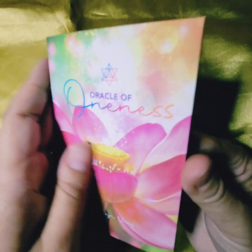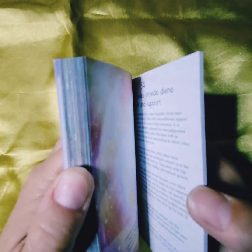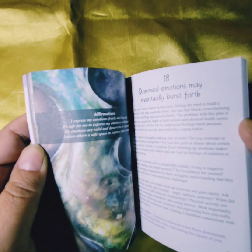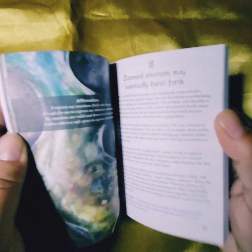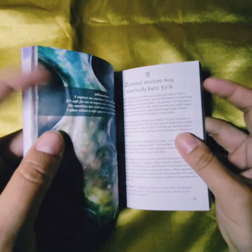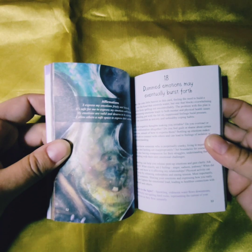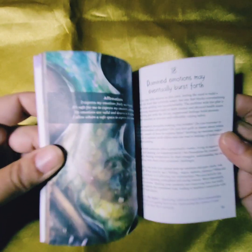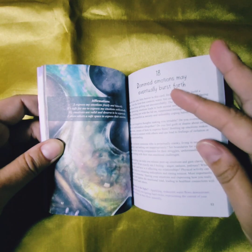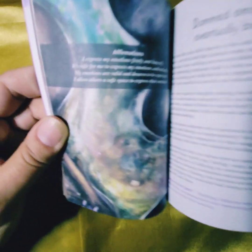I love the book. It's called Bibliomancy. You can actually flip to a page like this and read what is available to you. A lot of people do this with their Bible and stuff. So say you're just needing inspiration, you just flip through and land on the page. And I love that it's colored, because it just adds more depth.